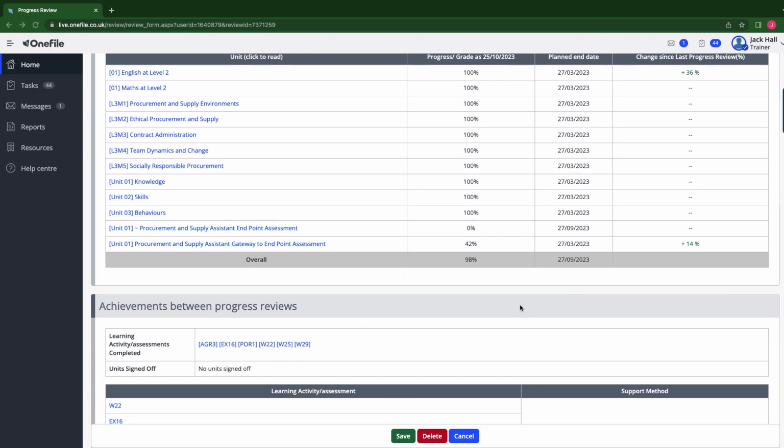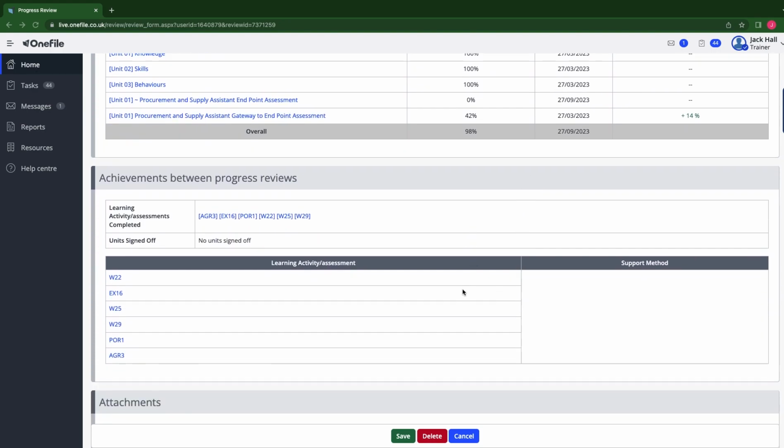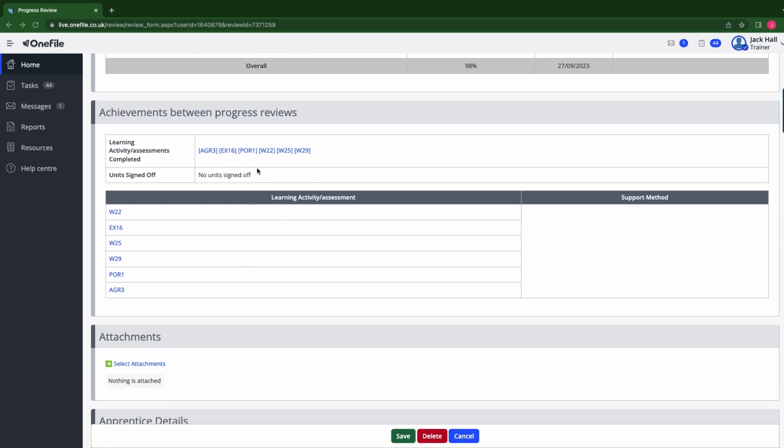We scroll down further, this third box, again, this one's also standard in the Onefile system. And what this will show is all of the assessments which you have completed since the last review. And it gives the training provider, the skills coach, an opportunity to talk through these, comment on the number of assessments you completed, the standard that they've been completed to, and you could always ask the trainer to take a look at any particular assessments that you might want to talk about during that review. You obviously already would have had feedback on those assessments before coming into the review, but while your employer's there as well, you might want to discuss any of those, and you can comment on them in the review.